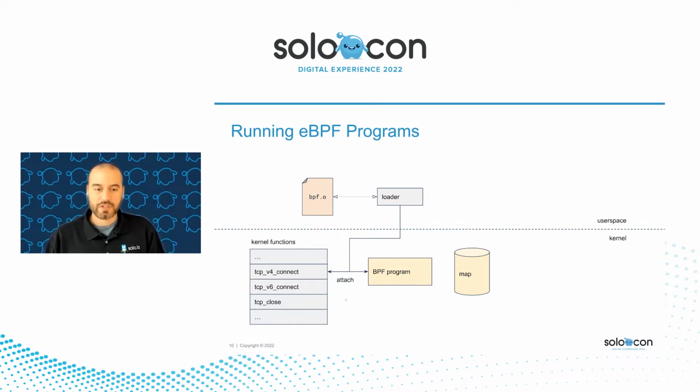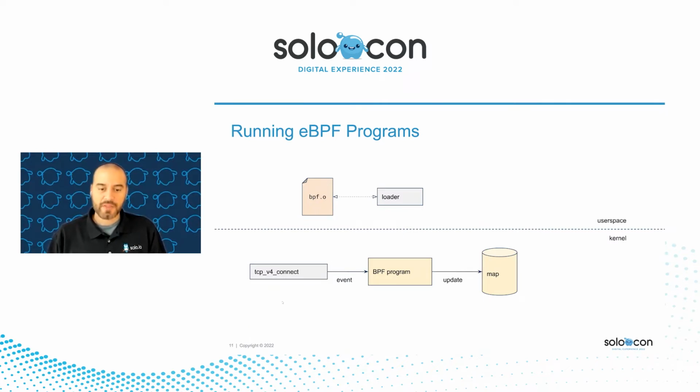So in this example on the left, there are some kernel functions that we may want to attach to. In this case, we want to attach to the tcp_v4_connect function. We'll go ahead and attach our program to that kernel function. In other words, this is a kprobe. And then every time that kernel function is called, that event will trigger our program, which will get more or less the data that the connect function received. So we can do some inspection there, update our map, and then whatever our actual program needs to do, say we just want to output some metrics, we can read from the map that contains that data, and that's now available in user space by the loader.